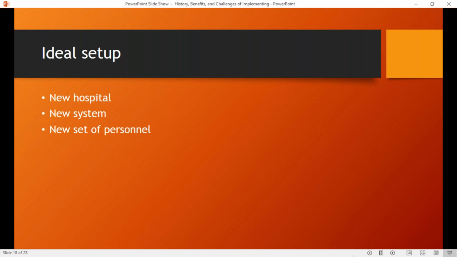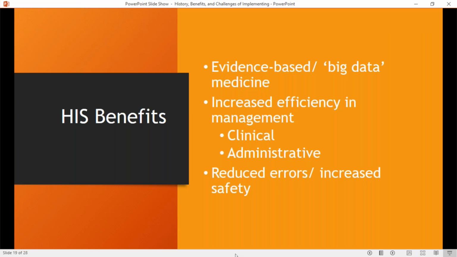So at least from our experience locally, if you go to the next slide, we have an existing hospital system, and you're going to sort of choose a software that would fit your existing system. And one of the problems is that you have to customize that software to meet the needs of your hospital, the needs of your laboratory. And that's not always the case. It's not always a possibility. So sometimes you just have to change your own workflow because of the limitations of the software options out there.